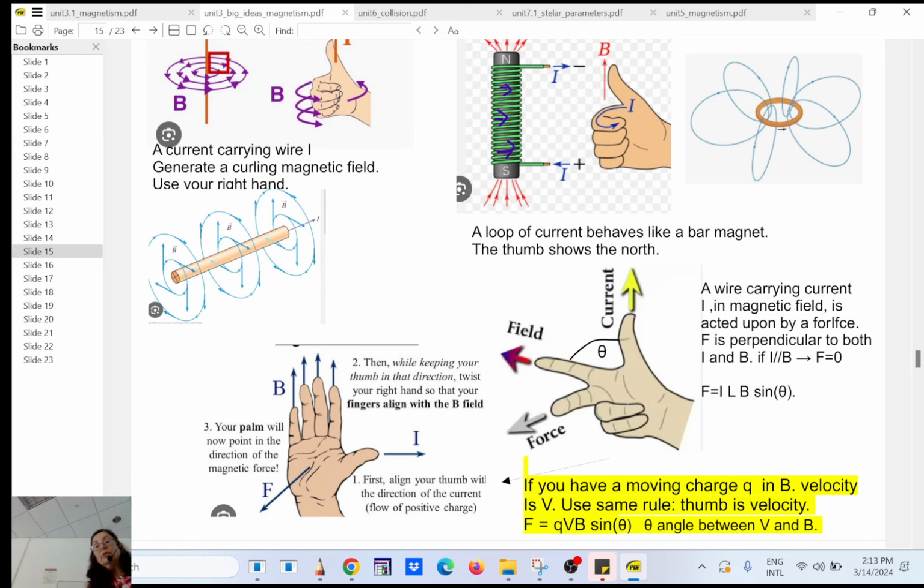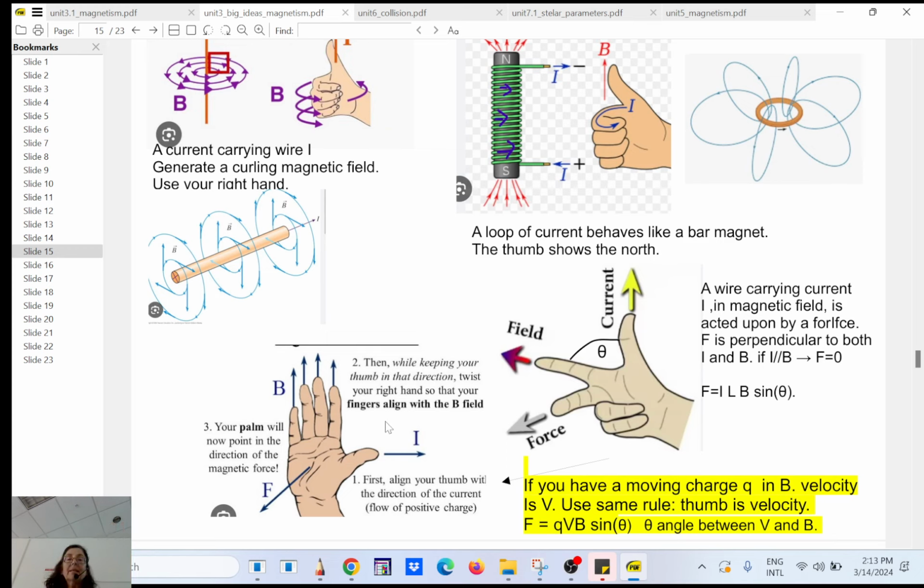So you have different ways to do it. If you don't like your finger, you just have to be flexible, okay? You just have to be able to do this, to do that. You know, it's like yoga on the hand. I'm gonna launch a new trend, right? Yoga with your hands. So anyway, you can do it this way too. That way works too, okay? That could be I, B, and F will come out of your palm.